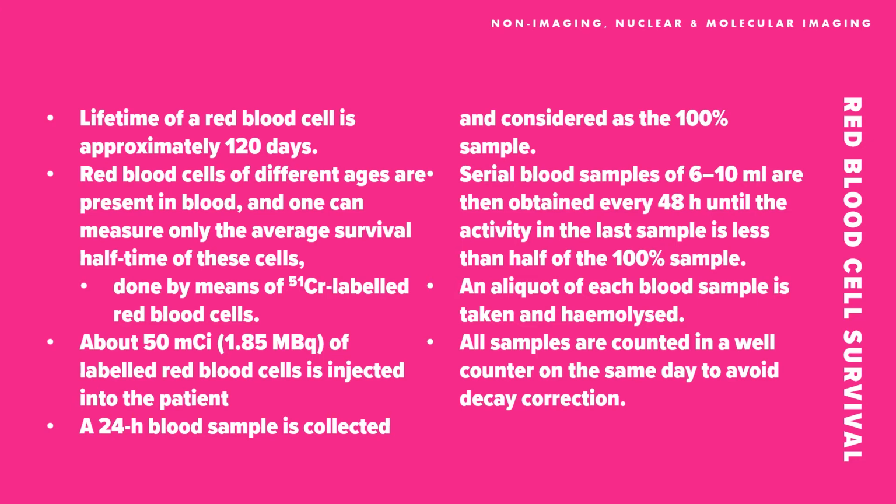The reason why we want to avoid any decay correction is because you know that radioactivity has its own half-life, and you want to avoid the radioactivity being lower not because of the effect of the age and so on, but actually because of the effect of the decay. So that's why every sample that you're going to take for this one must be counted on the same day, or I should say impromptu or immediately.